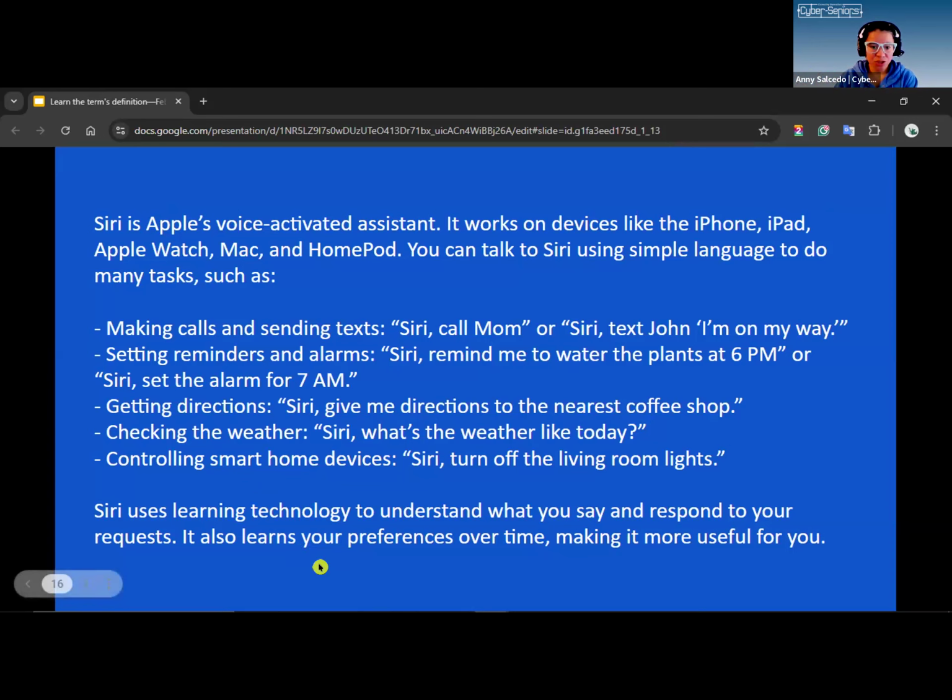It also learns your preferences over time, making the tool more useful for you. So as you use this assistant, it gathers what you need or use the most, so it gives you choices or options accordingly.